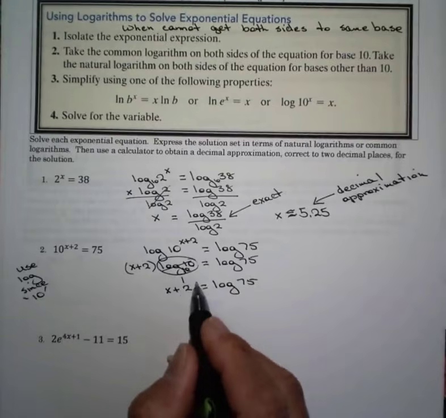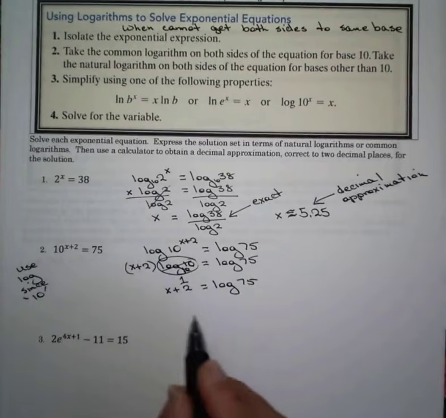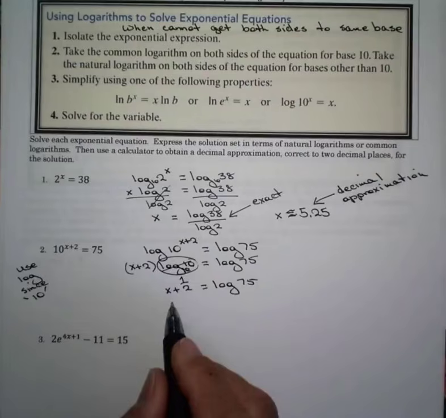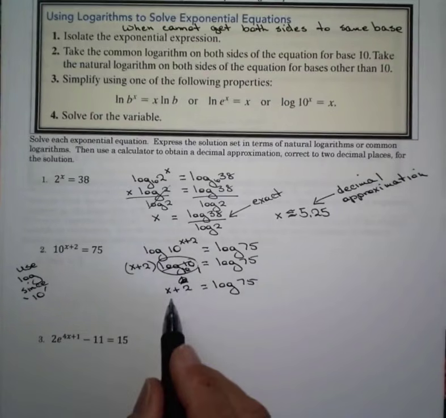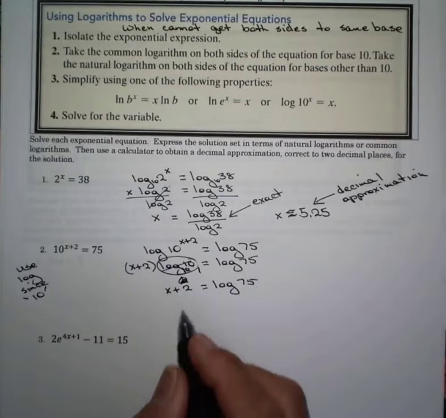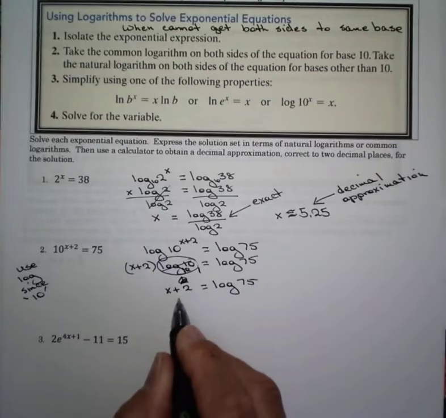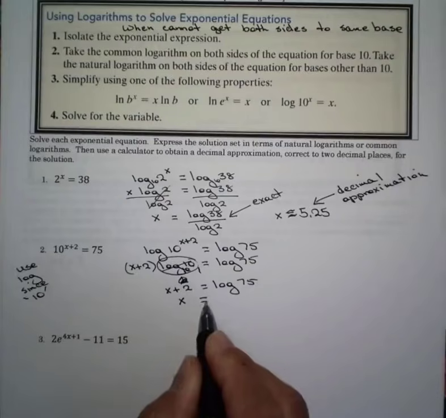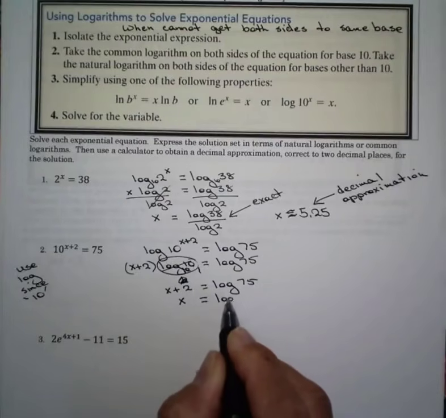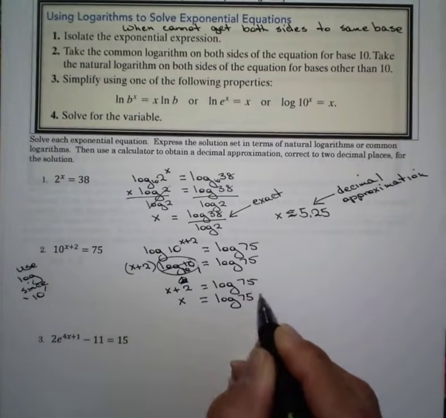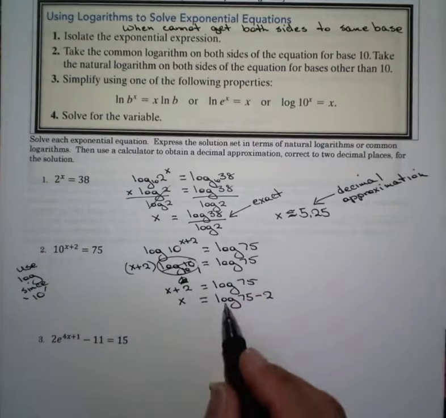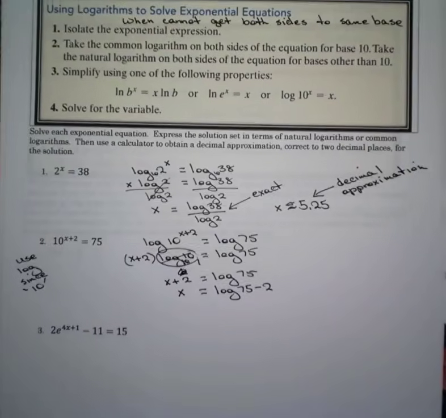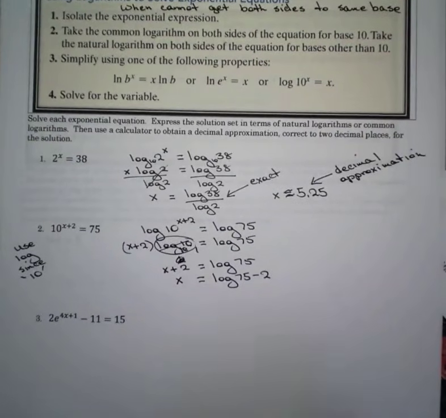I'm sorry, that's kind of looking like an arrow, and it looks like a 1/2 now, so I'm going to move it over here. I need to now subtract 2 from both sides, don't I? So when I say x, I would say minus 2 over here, and I have just x. And now I'm going to say log of 75 minus 2. And there's my exact answer. The answer for x is equal to log base 10, or the common log, of 75 minus 2.